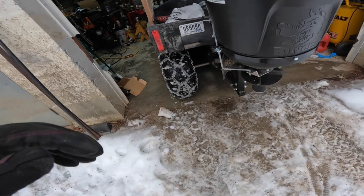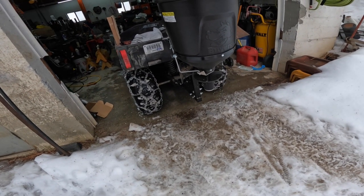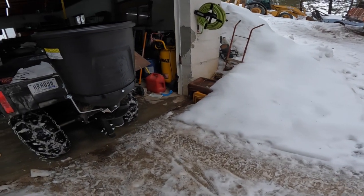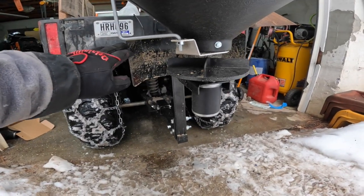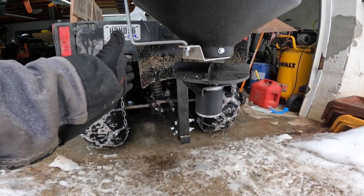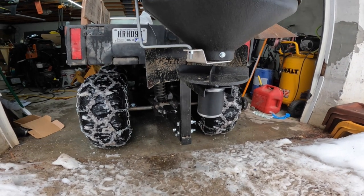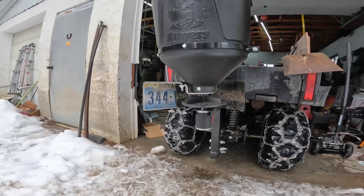Alright, so probably as you guys could see, and I couldn't really see too well, but coming back up the road, looked like I was throwing more stuff on the side of the road than on the road. So I think what I'm going to do is end up putting an extra guard right here to kind of help keep it on the road. Let's see what we can come up with.